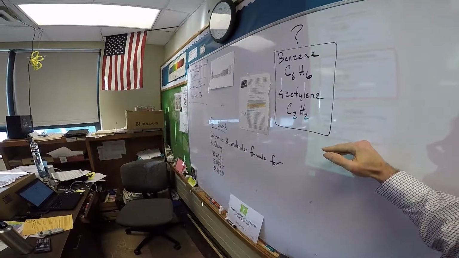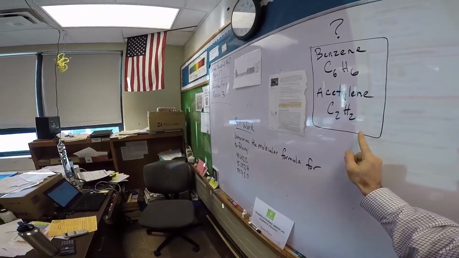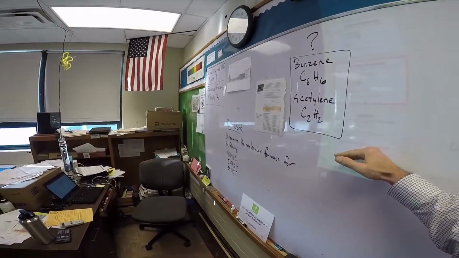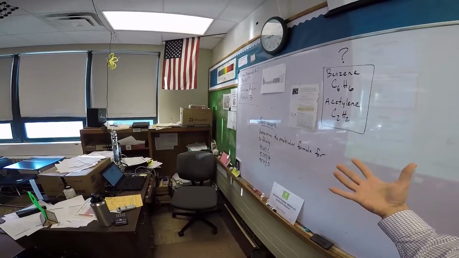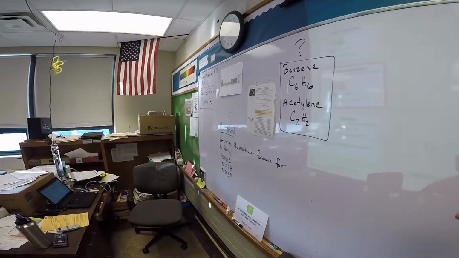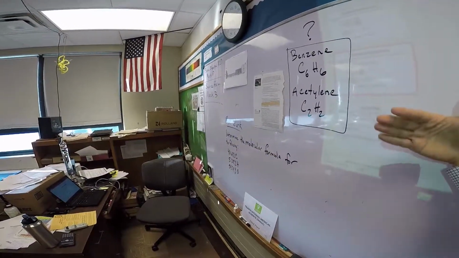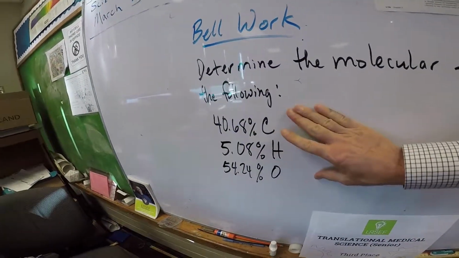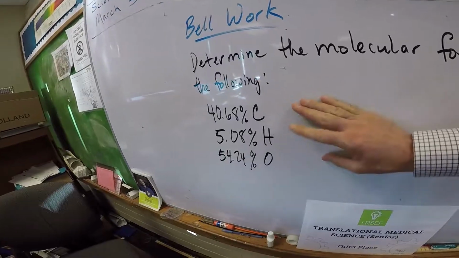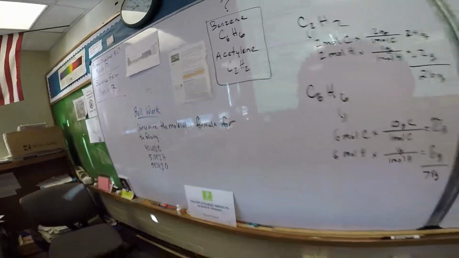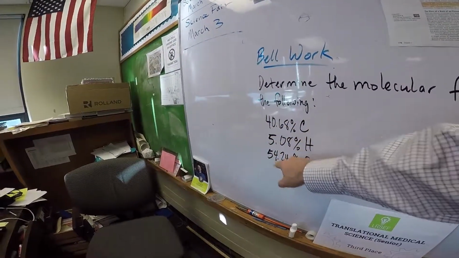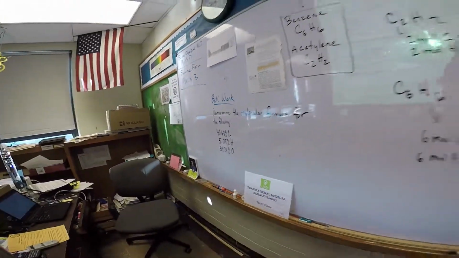Does everybody see that? Because it's basically a 1-to-1. Does everybody see this 1-to-1? This is 1-to-1, so the empirical is CH. Now, if you were to do the percents, like I'm getting ready to show you, it's going to be a hard time identifying what you have here. So let's take a look at that. Percent compositions. This is out of 100, right? And we're converting it to grams. Yeah, this adds up to 100.